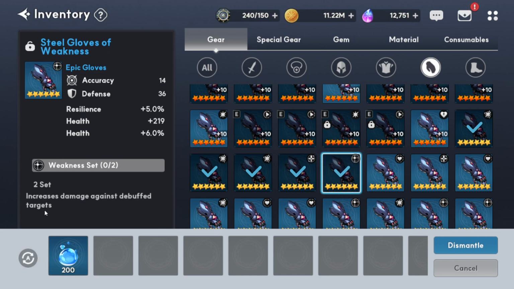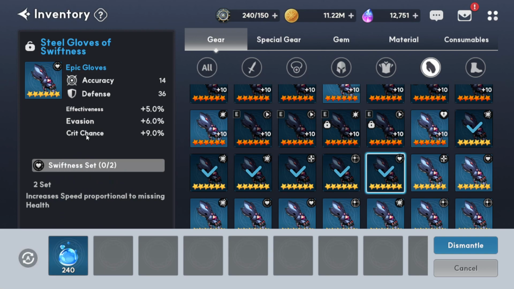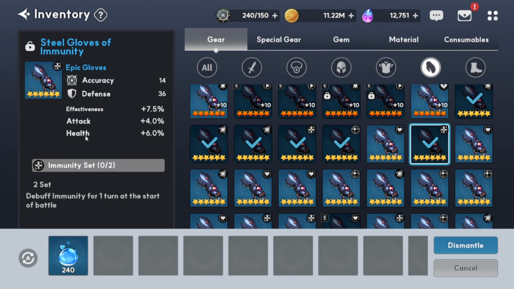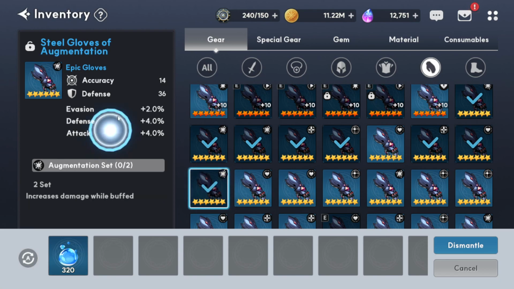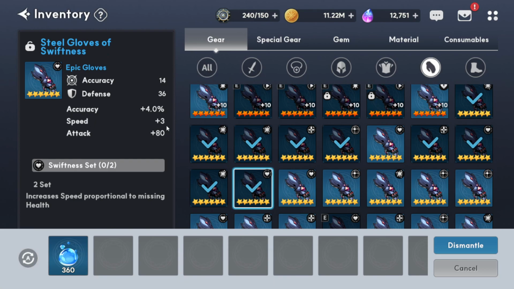This is good, but it's a damage set, right? So it's bad. Crit chance, evasion. I'm gonna keep this. Effectiveness, attack, HP. That's just bad. Attack, crit chance. That's just bad. Evasion, defense, attack. Yeah, this is bad. Two defensive, low rolls. One low roll, offensive. No. No, low rolls. Everything is low. This is a 1-1-1. Oh my god. How is this possible? A 1-1-1.